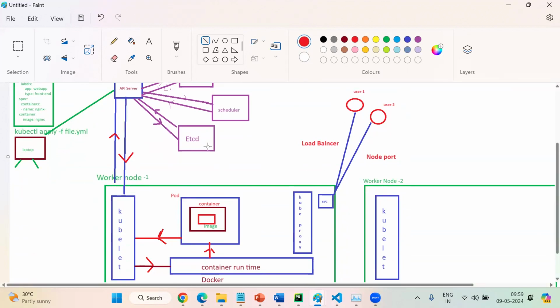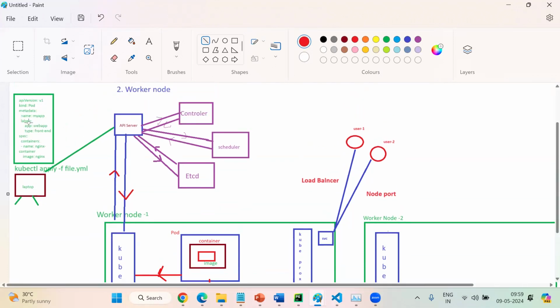But etcd will not store application details. Once again, I'm saying that. Whatever the application is, it will not store it. It stores only the kind of information about the pod: which node it is running on, which labels, those kinds of things, not anything inside the application. Is this clear? Perfect. That storage volume we can discuss later, and that comes under the volume part.